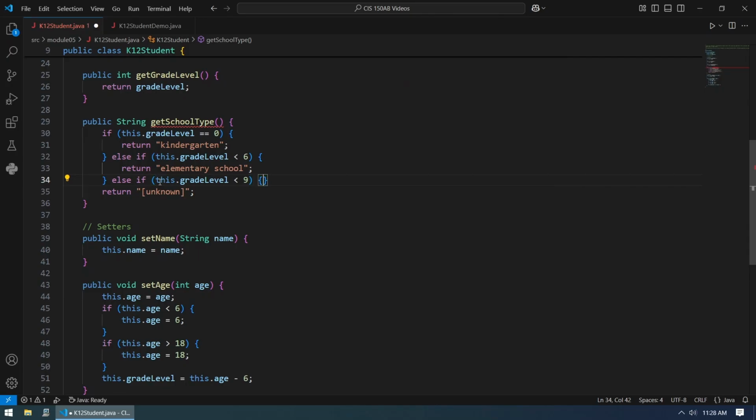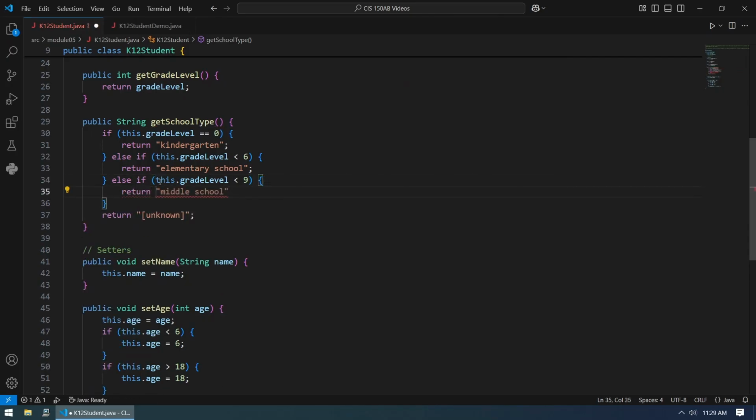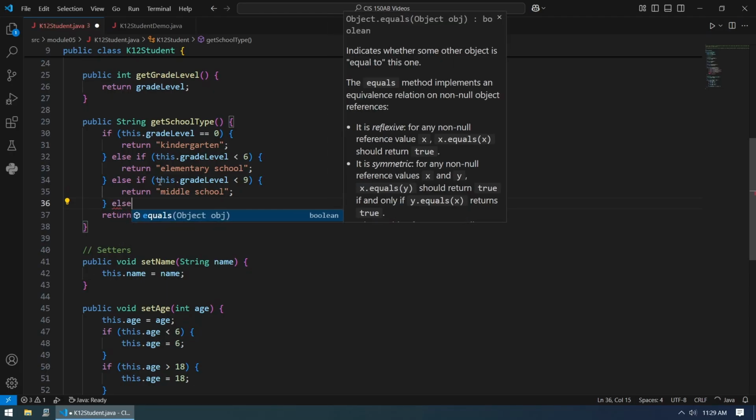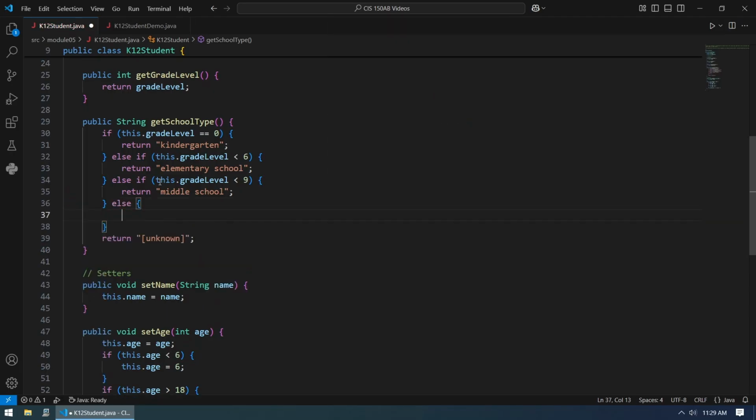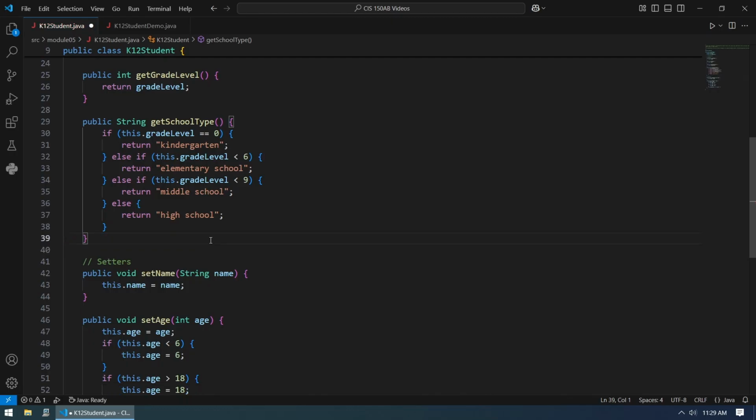And if the student isn't in any of those that we've checked, then they must be in high school. So now we'll just have an else block that returns high school. This makes high school the default, or kind of the catch-all, essentially. When I added that else statement with a return, I got an error on this return statement that's outside of my if-else-if block. That's because the compiler knows that this can never execute. The final else means that one of the code blocks is guaranteed to run, and all of the code blocks have return statements already. It's impossible to ever reach this line, and the compiler doesn't like that. So we'll just delete it.